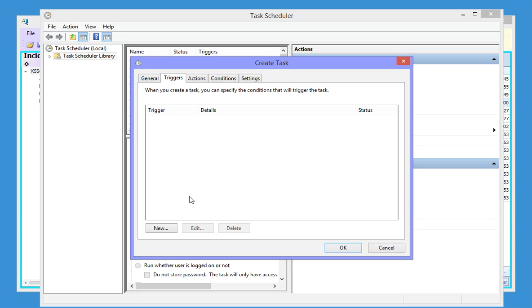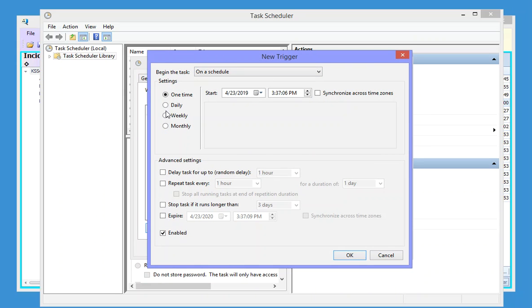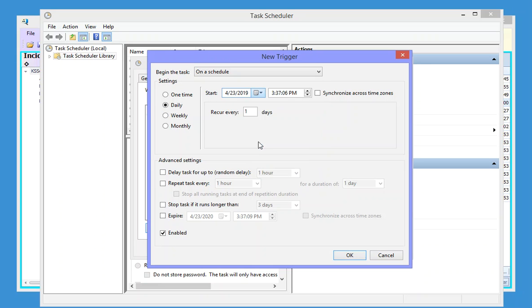And then we're going to do a trigger. This is going to be how often or what is going to trigger the report to run. And we're going to do it on a schedule, daily, every day. Let's just say that it's going to start today, and we'll run it at 12 o'clock, each day at noon. You can add any of these advanced settings if you want. So you could say stop the task if it runs longer than 30 minutes or something like that. I typically don't need that, but you can set this up however you like.